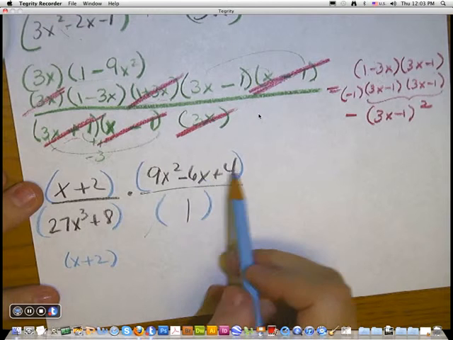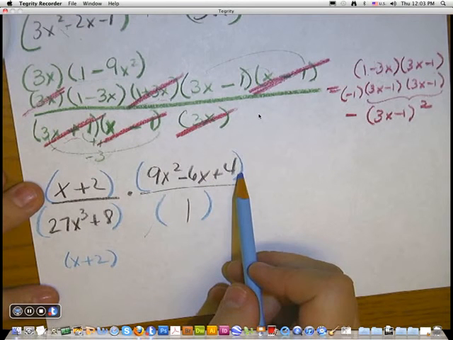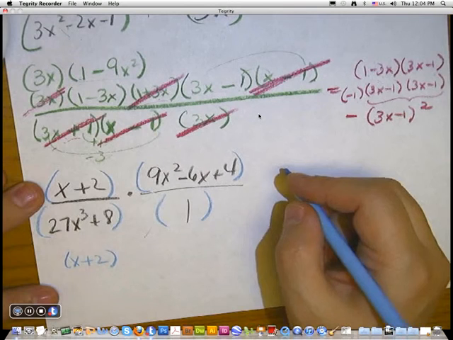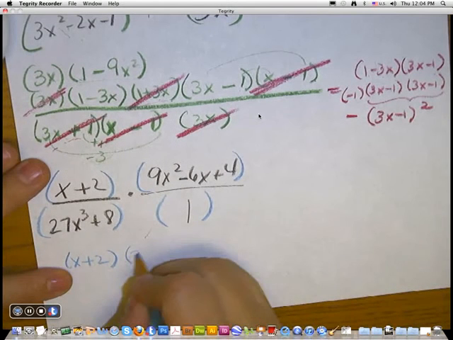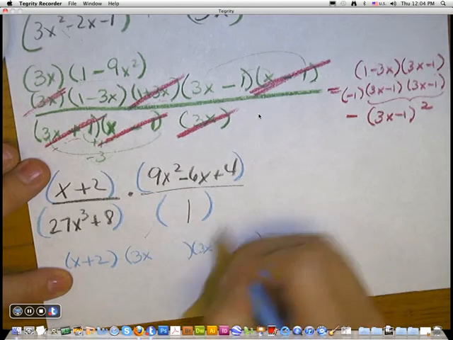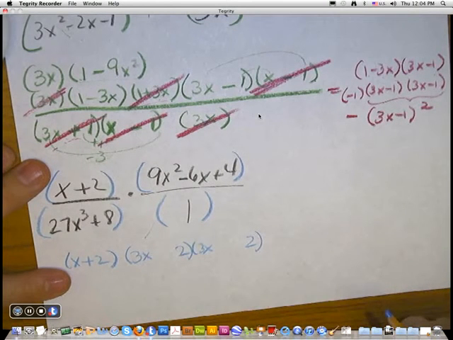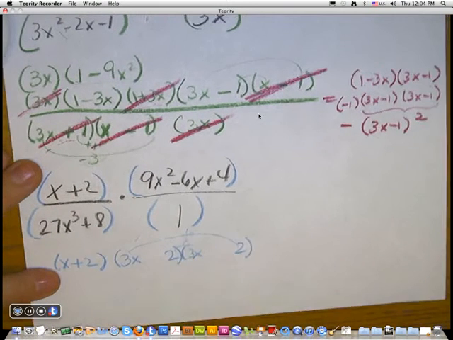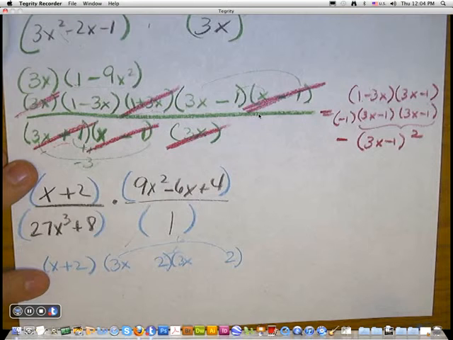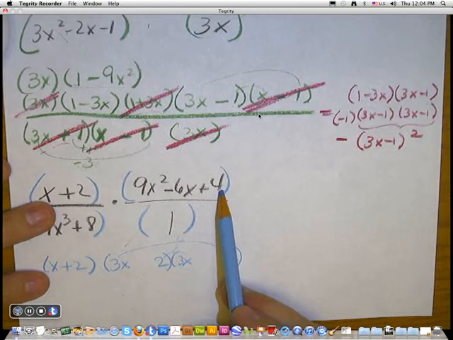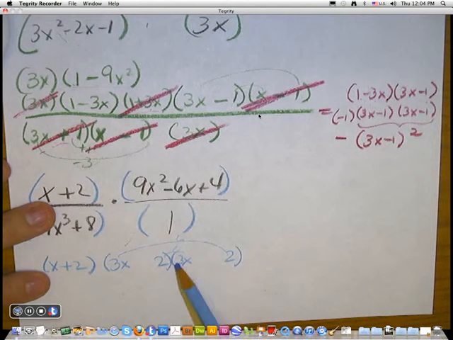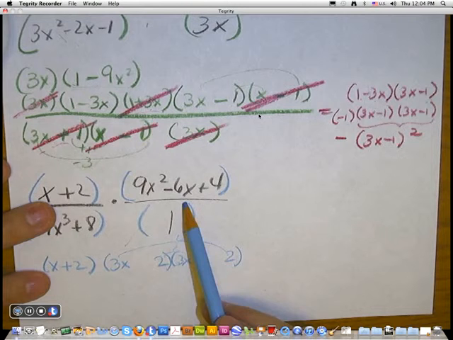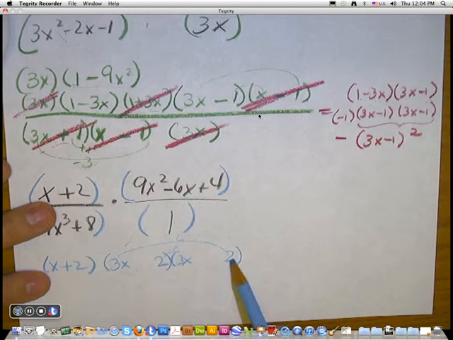9x squared minus 6x plus 4. Potentially it could. We need to just check it. I would check 3x for 9. 4 and 4 gives me 2. If I have 6 and 6, that doesn't work. All right. So my other option is I could go 4 and 1, but that would give me 12 and 3, still not going to be a 6. I could go 9 and 1, but that's going to be 18, not going to give me a 6.